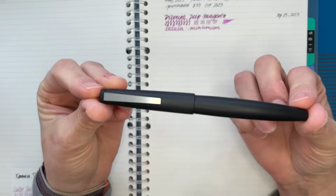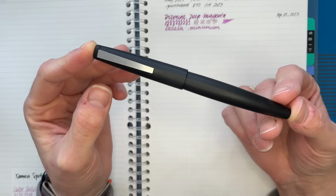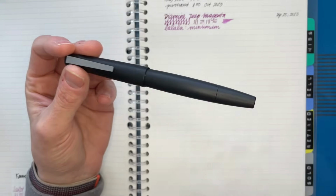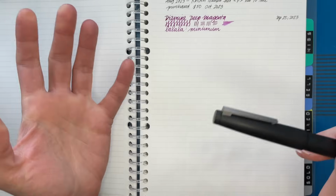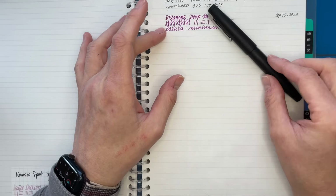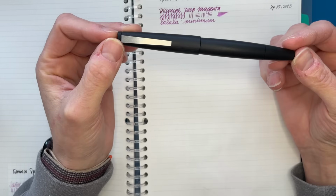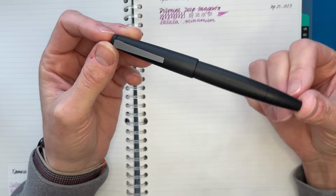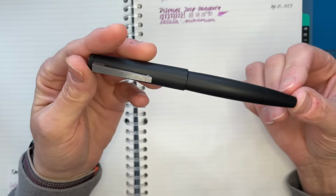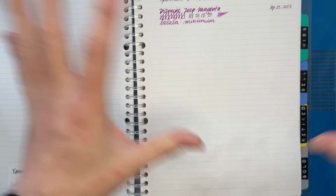I think the reason why I inked this pen so much was because I purchased this originally with an extra fine nib, and I was expecting to like this more than I was. And so I tried various different inks in this pen in order to figure out if it was the ink that I didn't like or if it was just the nib. And then when I was able to try Kristen from Life Inspires Design's gold nib, fine nib for this pen, I fell completely in love with this pen. The fine is the correct nib size for me. It's just so wet, so smooth, so amazing to write with. And so I just don't really want to unink this pen anymore. Yeah, so that's how my pen quest went.